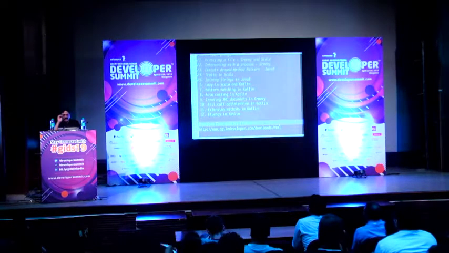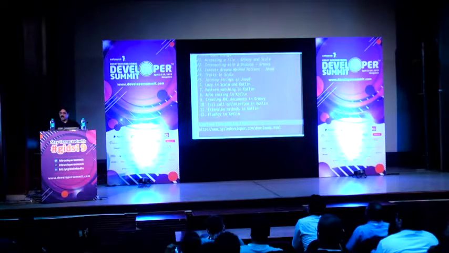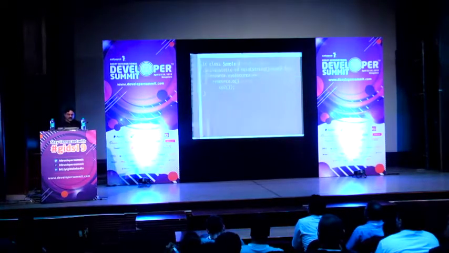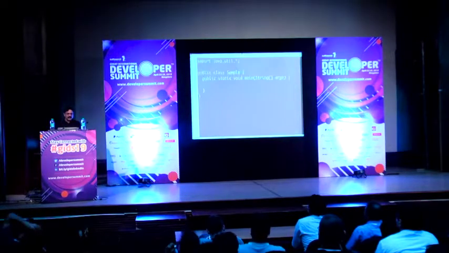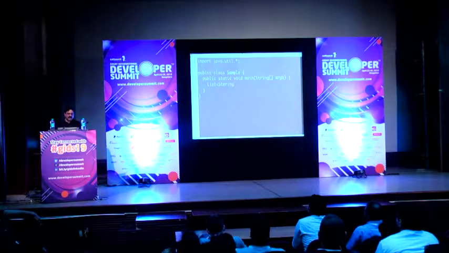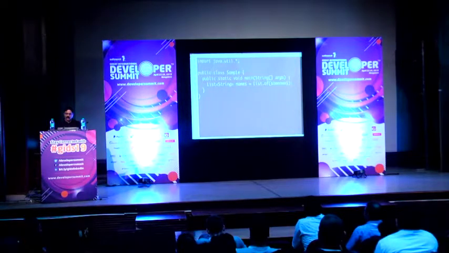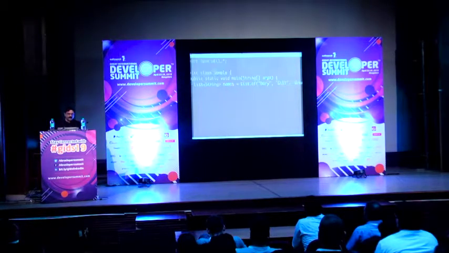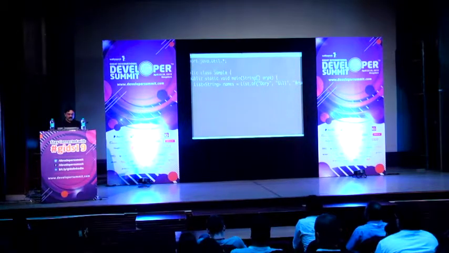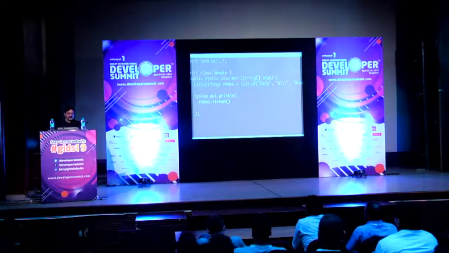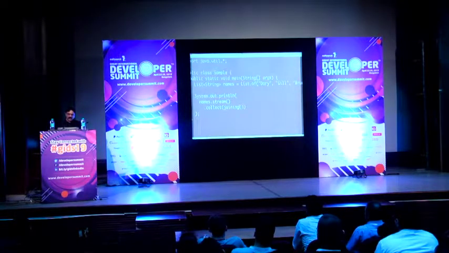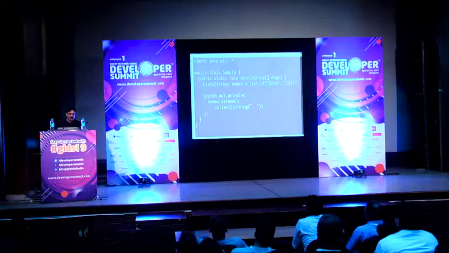Joining strings. You can join strings together very easily by using the function called join. So for example, if I were to have, let's say, a list of strings, in this case names is equal to a List of, and I'm going to take some names over here. So what do I want to do with these names given to me? Well, I want to combine them all, comma separated. So I can say out here, names.stream, and I could say collect. And collect what? Joining. And I can join them with a comma or anything else I want to join them with.